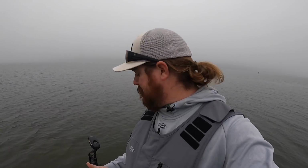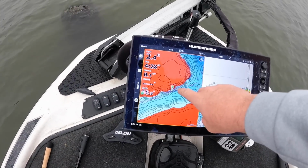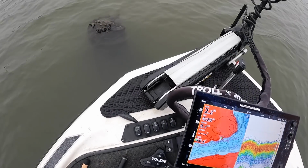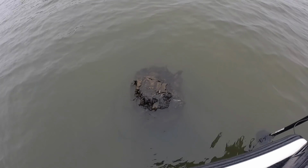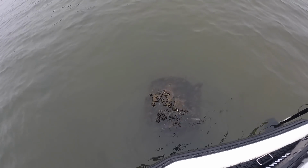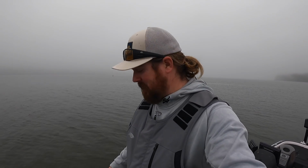I don't know if you guys are going to be able to see this or not, but we're always talking about how we run map cards, and we link them in the video description along with our units so that we have reliable mapping. So I'm sitting right on the edge of a creek channel right here. Now I had this stump waypointed already, but look at the stump. Now that the water's down, can you guys see the metal? That is the blades of somebody's prop broken off in that stump. Somebody hit that stump and all three blades of the prop hit it and got ripped off completely. And we are right on the edge of a creek channel. That's the stuff that can happen if you're not prepared.